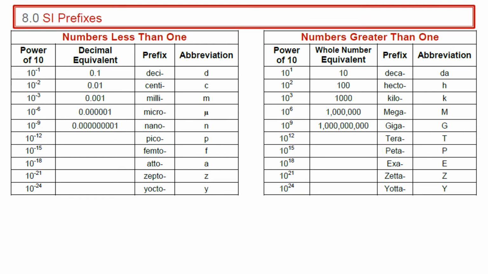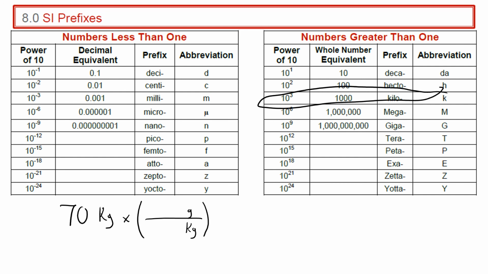Now, I'm not going to lie, it is an added step here because we have to use the table. 70 kilograms, okay? These are the base units. So first, let's set up a conversion factor to go into grams. We want to get rid of these kilograms. We want to go into grams. So you look over at kilo, and you say, okay, 1 kilogram is equal to 10 to the third grams. That's going to cancel out your kilograms.